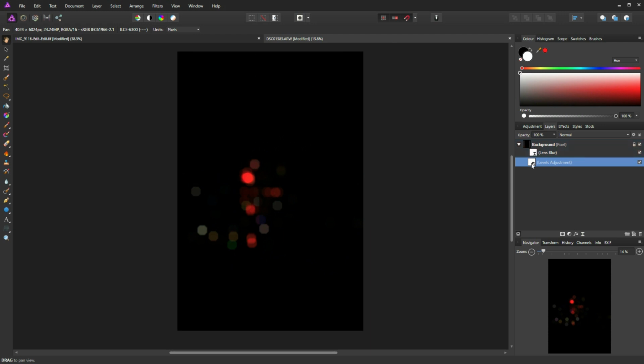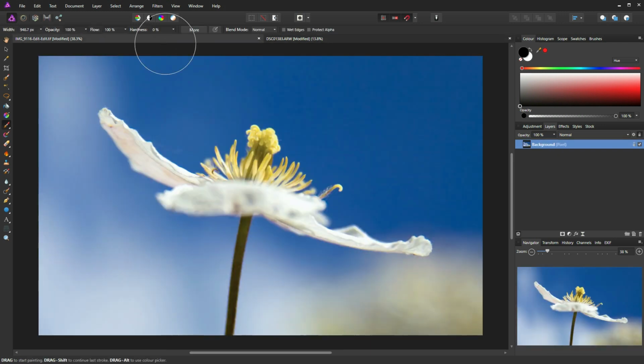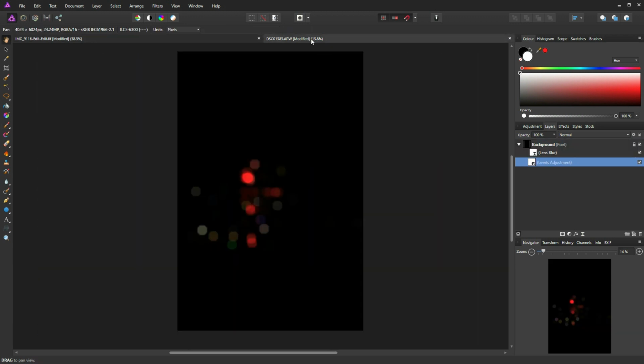And like I said, these are smart layers, a lens blur layer and a level adjustment. Which means once we copy or duplicate this layer, we can go back to those and make further adjustments later on. And now you're probably thinking, okay, what use is this? We're going to go on to a photograph here. I've got of a flower, and we're going to return to our bokeh layer, and I'm just going to click on the background layer, which we just adjusted, and I'll rename that while we're here and just call it bokeh. Blurry balls.